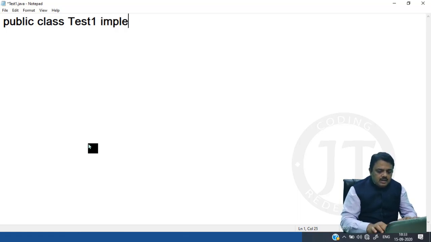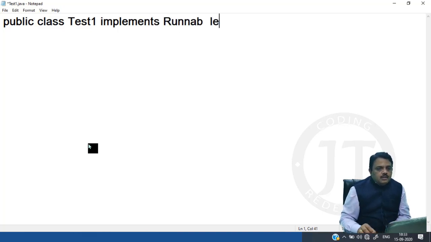So I write implements Runnable. You declare a class, and that class inherits from the Runnable interface, which is present in the java.lang package.